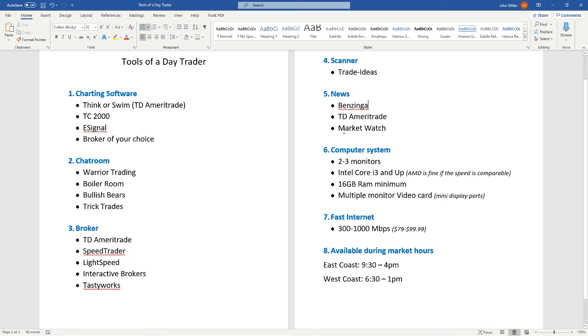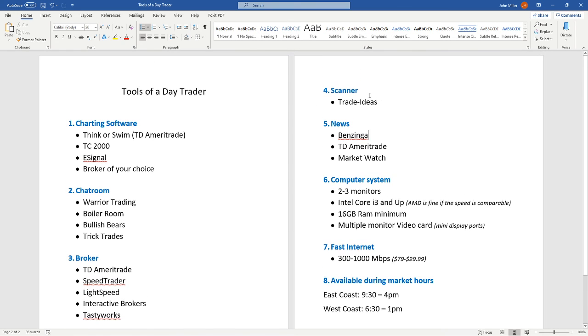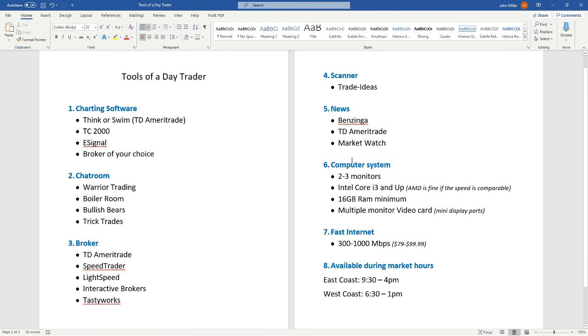Anybody that's not willing to invest, you need the tools to do the job. And if you're not willing to put that investment in, you need at least 3 screens. I mean, you turn around after watching a video like this and you're still trying to trade on your phone, you're not serious about trading. You need to really go back and really think about what you're doing, and really decide if that's what you really want to do.